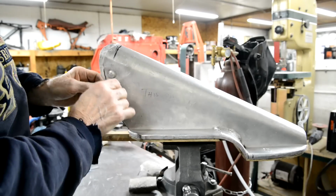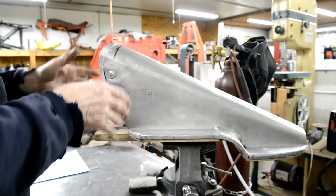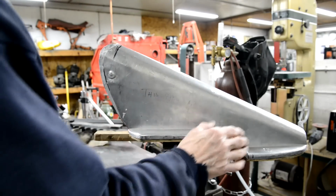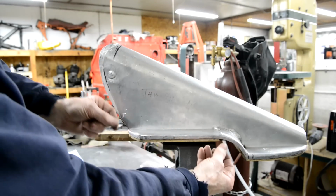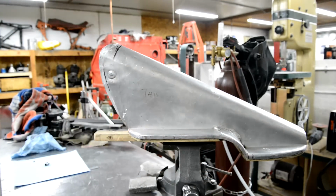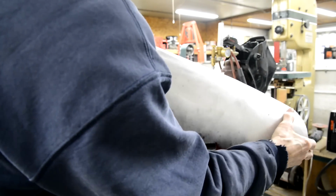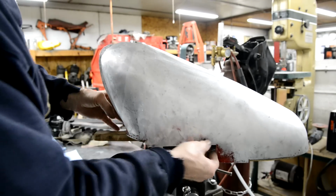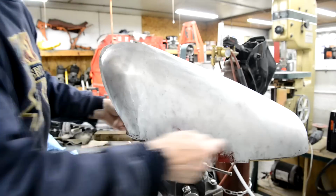You're working away, getting something fitted at one end of something, not necessarily a petrol tank, and then you suddenly realise it's moved. And everything you've done this end doesn't work. So what I want to do is we're going to put the top on, and I'm going to make sure I'm fitting everywhere. Then we'll take it off the form so I can clamp it to the edges, and we'll mark on the top half this curve and cut it perfectly to shape. But before I do that, I want to make sure that everything else is right. So let me fiddle on. See, that goes on there against that. So let me fiddle on and make sure everything is touching nicely. And then we'll clamp it at the edges and I can mark it out.